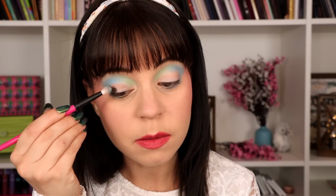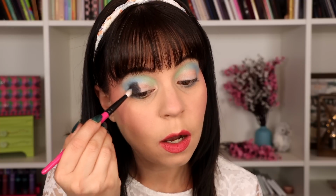Now let's take the tiniest amount of the shade Nothing's Impossible, which is that black with sparkles in it. We'll see just how pigmented this is, if I'm gonna be able to get a decent blend here. I'm just gonna put that on the outer corner of my eye and blend it into the blue ever so slightly. Yeah, you can definitely see some of the sparkles on the eye with this shade still, which I don't love. It is more of a satin shade than a matte shade, so I'm hoping I'll be able to get a good blend here. Yeah, they do seem to be blending together quite nicely.